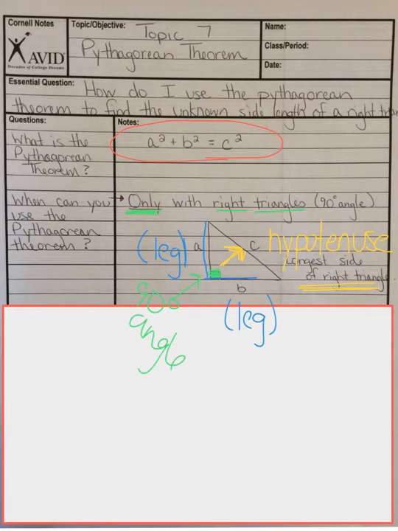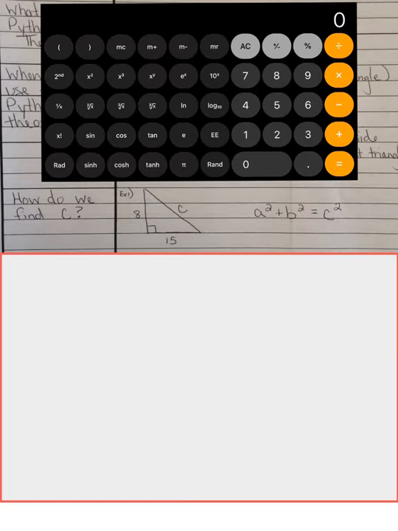So let's look at our next slide. There's a couple things you see here. First of all, at the top here you see a calculator. This is actually a picture of my calculator on my phone. I have an iPhone 7, so it's an older model. If you go to the calculator screen, you're probably used to just seeing this part of the calculator. But if you turn your phone sideways, long ways, you would see all of the other buttons, which is going to be very helpful when we solve these problems.